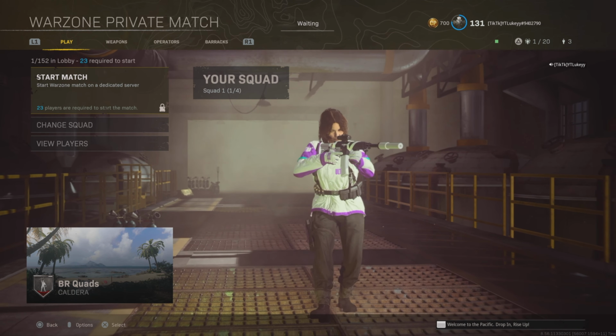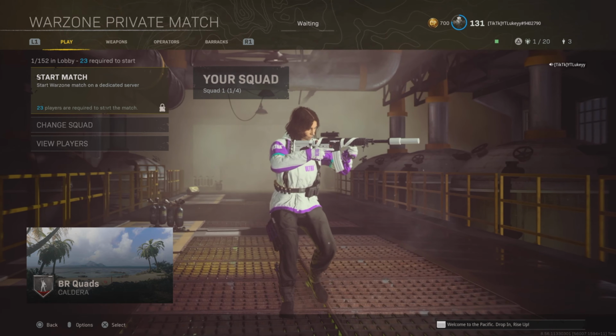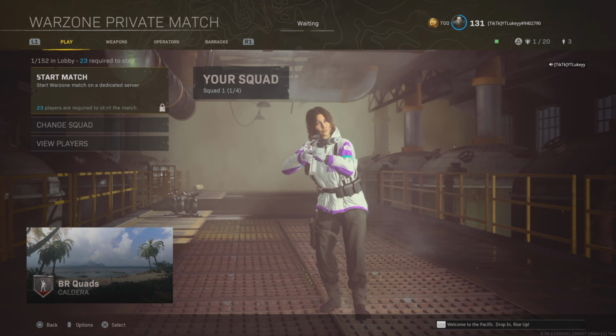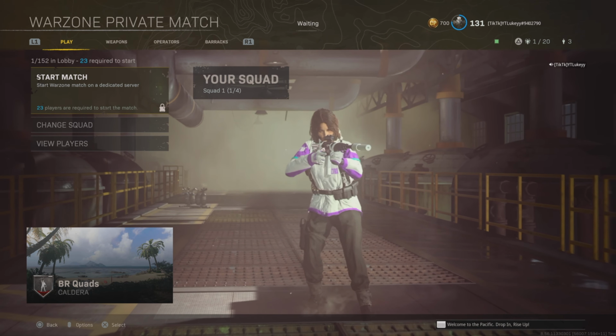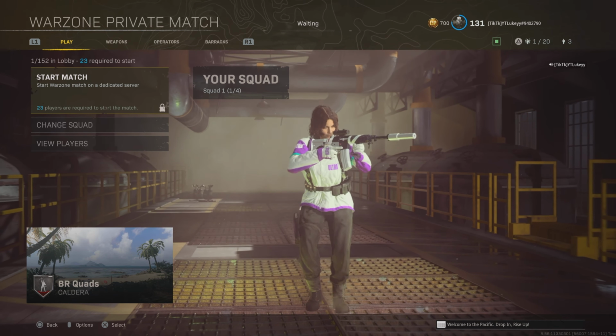So in the most recent update, you would have all probably seen that the snipers have had a pretty big shift in the meta. In today's video, I'm going to be running through some of the alternative weapons, snipers, that you can be using after the most recent update, instead of what you're probably used to.